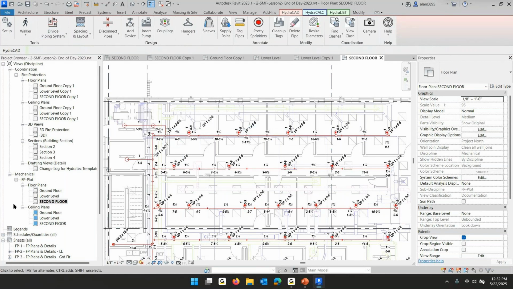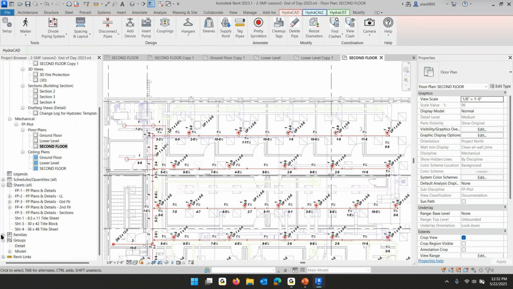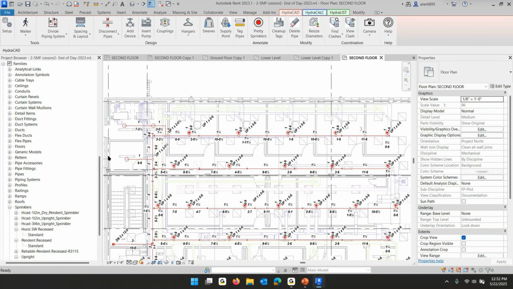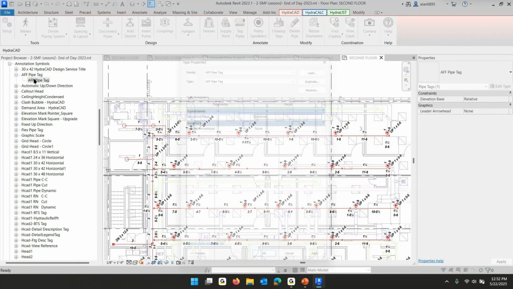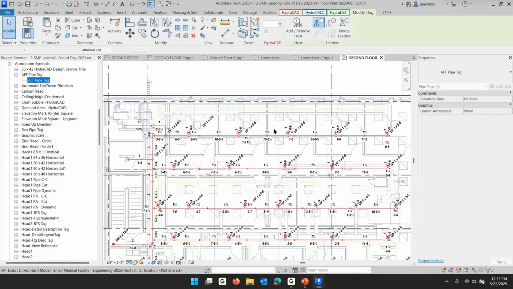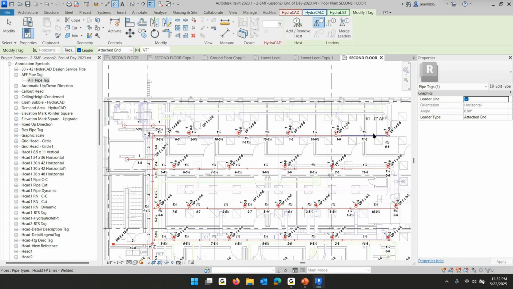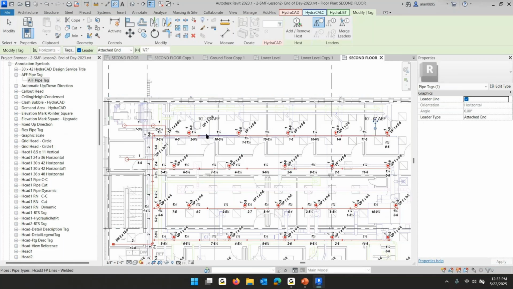Additionally, I want to have above finished floor markers on there that you'll find under families. And under families are annotations, that's notes, and one of those notes is above finished floor. If I just click on that, and I didn't mean to click on it that way, I meant to click on it and drag it, then any pipe you hover over, it is planning to put an above finished floor marker on that pipe.